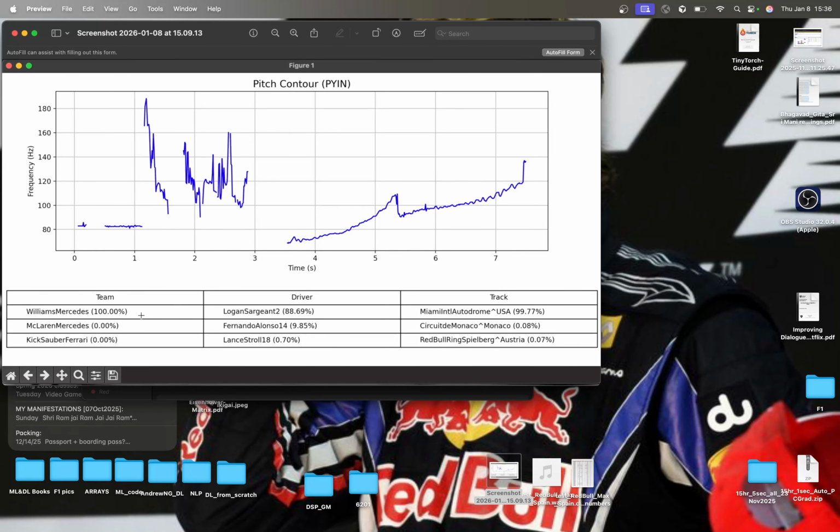So I was able to predict the track through leveraging the fact that in every track, the drivers use a specific set of upshifts and downshifts. So each track, there's a specific number of downshifts they do, the throttle duration they apply, the braking, etc., which you can clearly see in this. There's the downshifts and then there's an upshift as the pitch goes up. So great, the predicting part is done.